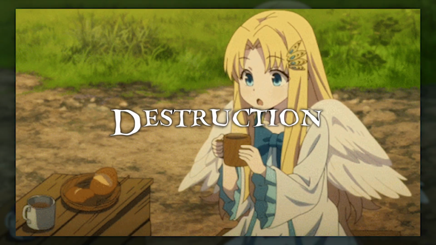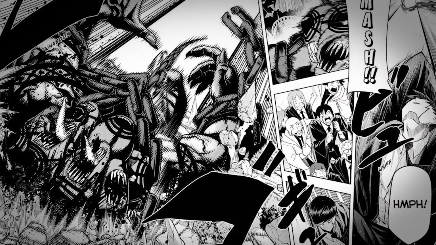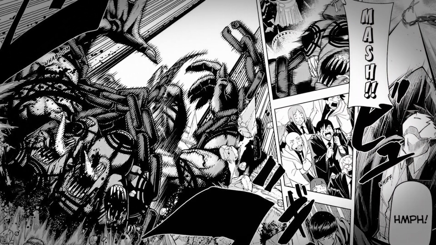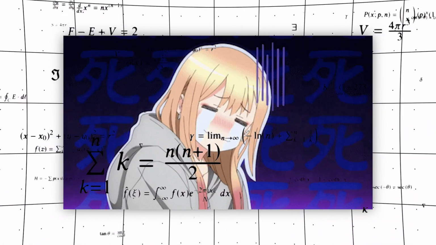The first feat is a destruction potency level feat. Mashle throws a giant 6,042 meters into the air at subsonic speeds. The amount of power needed would be... give me a moment, it's a fuck ton of math.